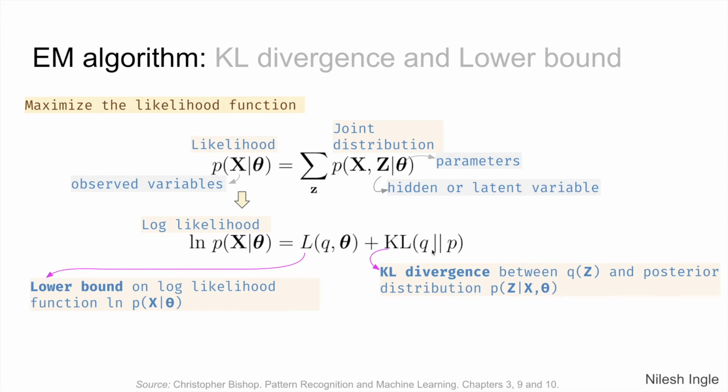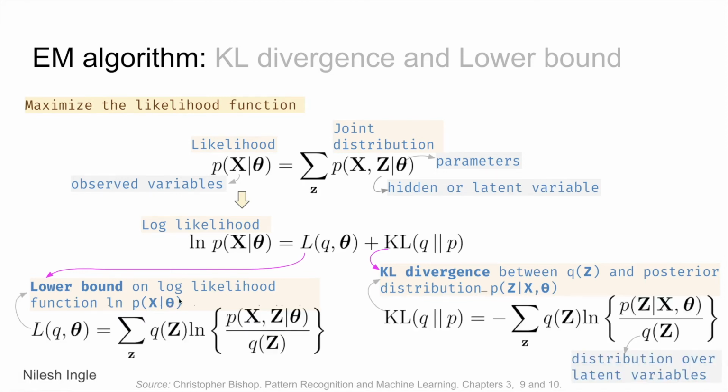the KL divergence of q and p. So this term right here represents the difference between how far apart the distribution q is from the distribution p. And here on the lower bound, this is the log likelihood of the function log p of x given theta. And so that is given by these two relations shown here. And here again, q and p, we are trying to find the difference between these two.